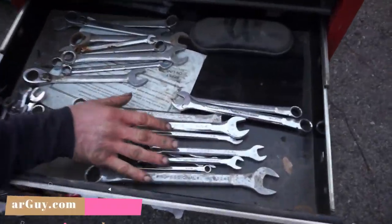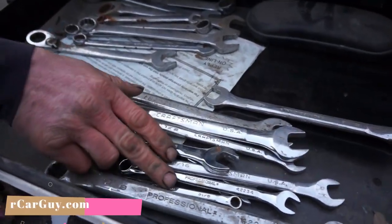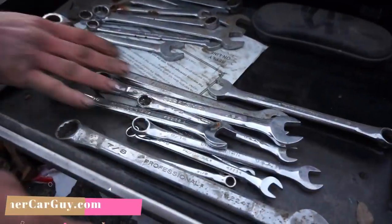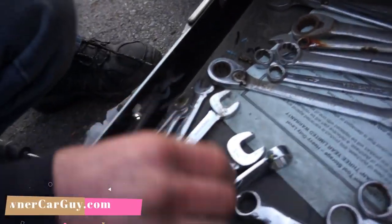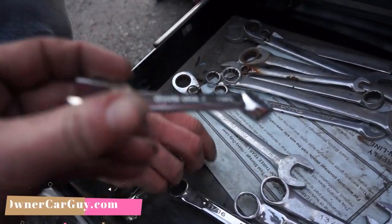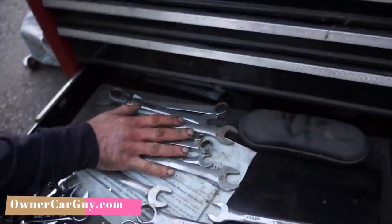Right here we got a set of Craftsman Professional, the whole set from 5/16 all the way up to 7/8, complete set. Back here, we have a set from 7/16 to 11/16 Snap-on stubby wrenches. When you need a stubby wrench, you need a stubby wrench. You know what I'm saying? She said. That's not what she said.